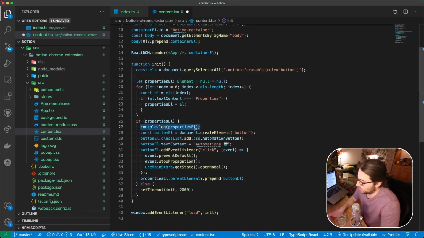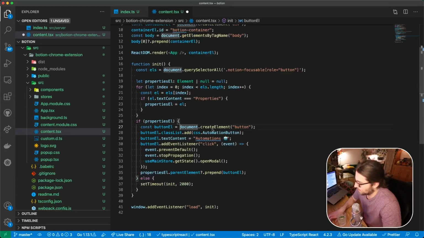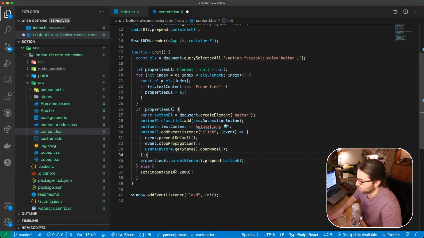Once I found that, if I get the element, then I actually create a button and I inject that into the tool. Otherwise, I'm going to restart this function itself. The reason why I do this is because sometimes Notion takes a while to load, and that is pretty frustrating.